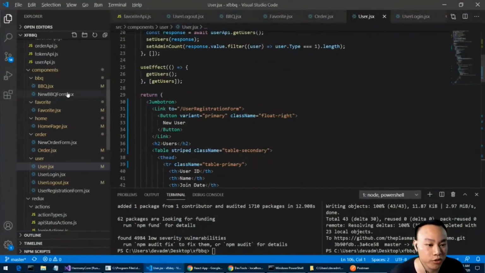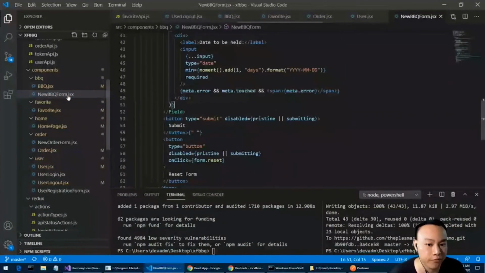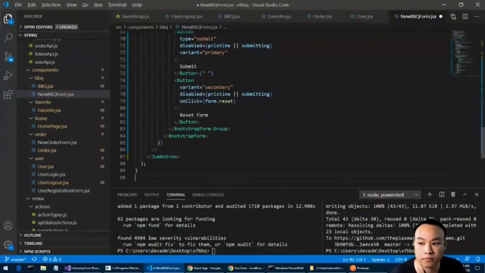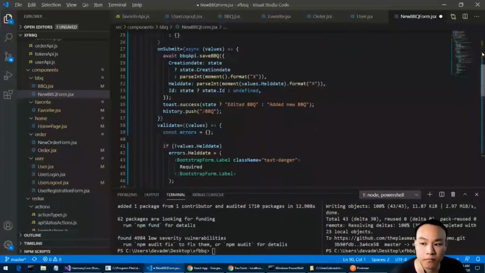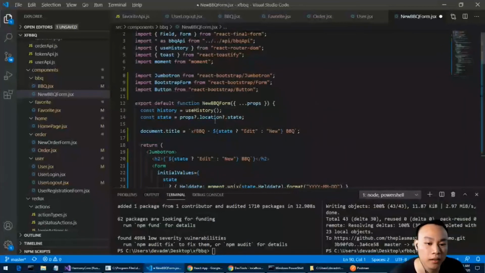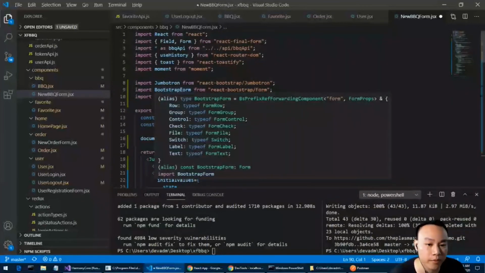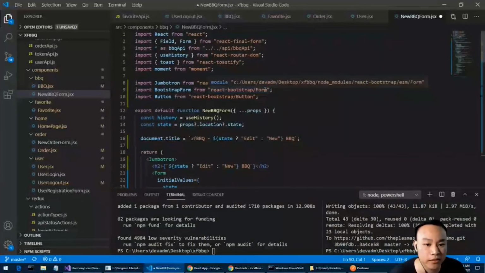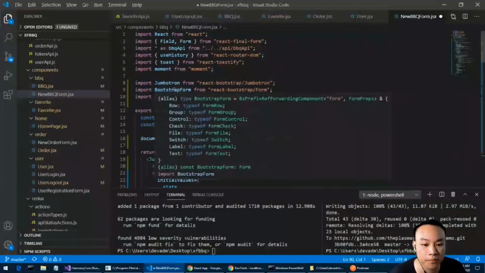Now I'm going to edit all our forms. So now they're using the Bootstrap form. So inside here, I'm using the Bootstrap form. I'm calling it Bootstrap form here instead of just form because there is a name collision that's going on with React Final Form.